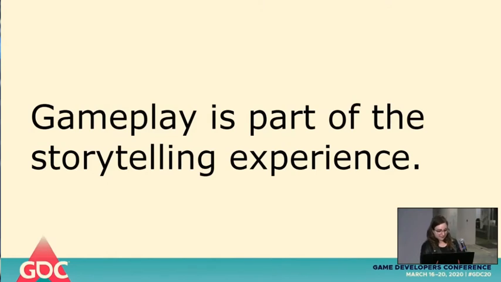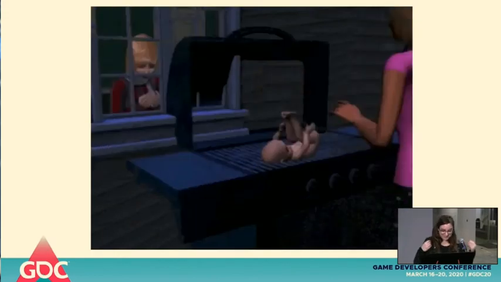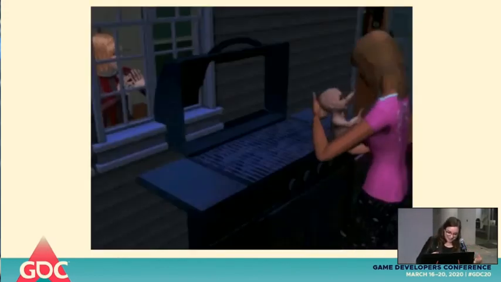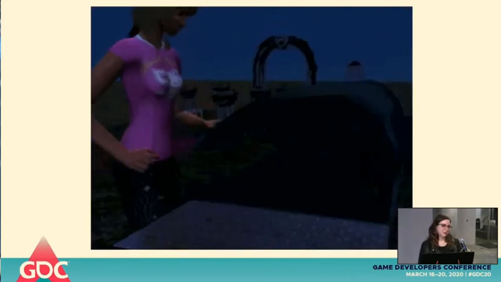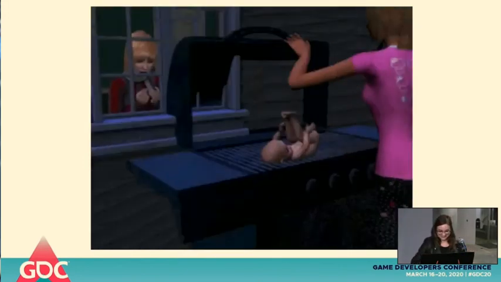It's these basic gameplay blocks that set the foundation for us to tell the story and write characters and plot that feels good to the player. It feels good, and it makes sense. And it's important to consider because gameplay is going to be part of the storytelling experience, whether we want it to or not. It just is.